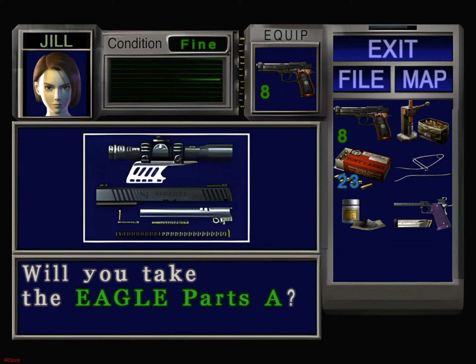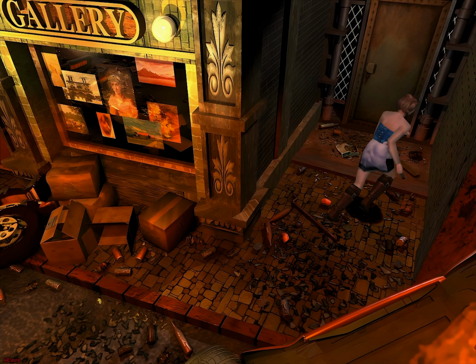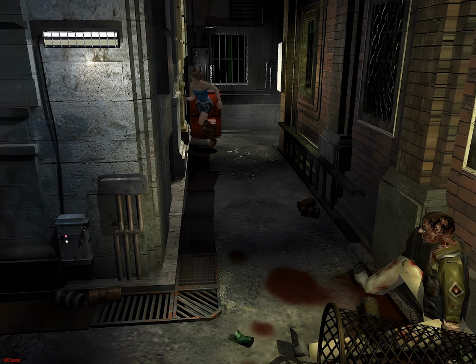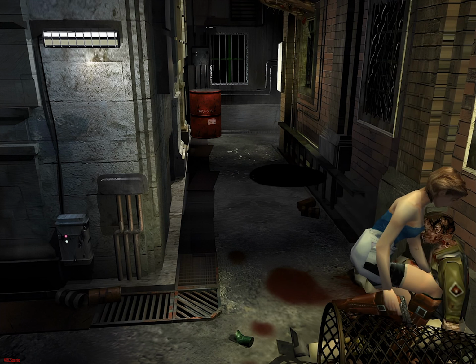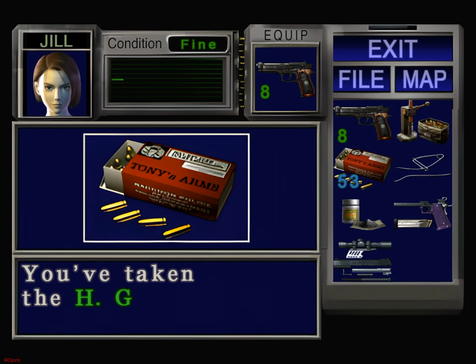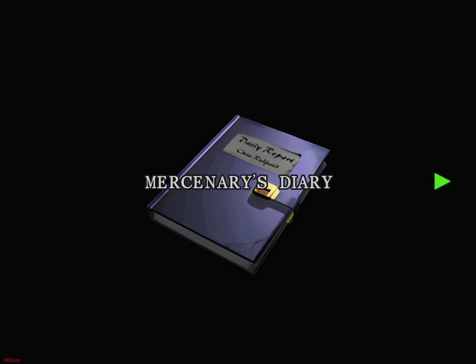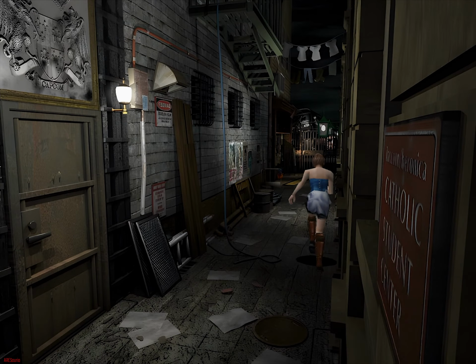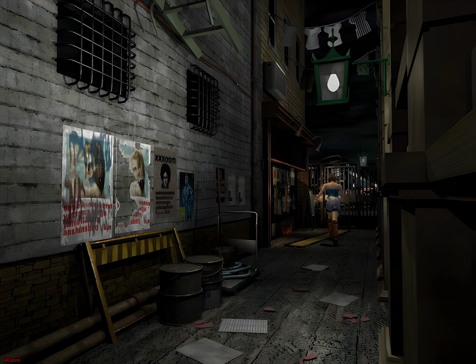So Nemesis 1 and Nemesis 2 throw you both eagle parts, and that's a very custom handgun. We will use that handgun almost the whole game because it's a very, very powerful handgun. It has quick shot integrated. You don't need to quick shot with that weapon because it already quick shots automatically.